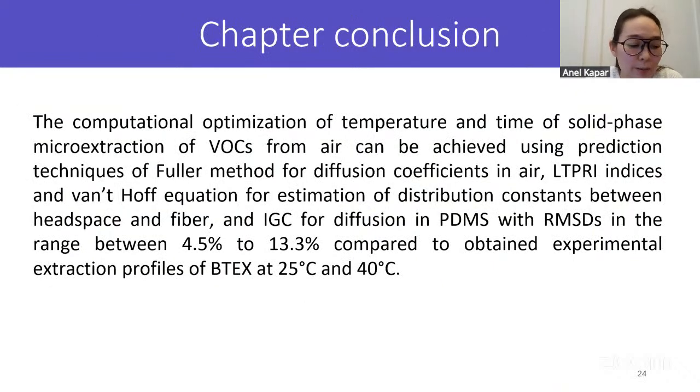To conclude, computational optimization of SPME of VOCs from air can be achieved using the Fuller method for diffusion in air, LTPRI indices and the van 't Hoff equation for distribution constants, and IGC for diffusion in PDMS. This approach yields RMSDs of 4.5% to 13.3% compared to experimental BTX extraction profiles at 25 and 40 degrees.